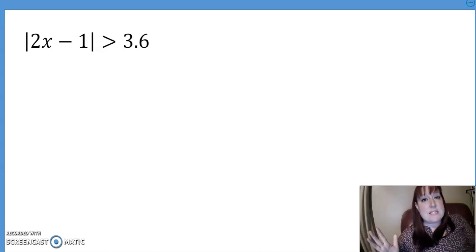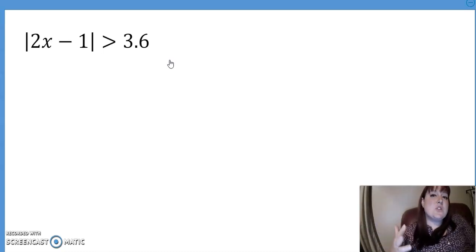We're solving inequalities today, and remember, an inequality is a little bit different than an equation, because in an equation you'll usually have one or two numbers that make this true, but in an inequality you have an infinite number of numbers that make this true. So there's lots of different values I could put in for x that would make this greater than 3.6. If this was equal to, there would only be a couple values that would make it true. But because I'm looking for numbers greater than 3.6, I have a huge, in fact, an infinite number.